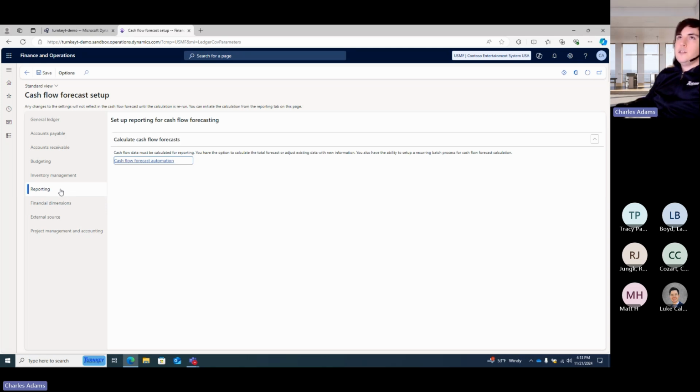Because there are constant changes, and transactions being created in your system every day, from purchase orders to sales orders to item costs, or new transactions in projects if you're using that, etc., there's a cash flow forecast automation framework, and essentially it's a batch job that runs daily.